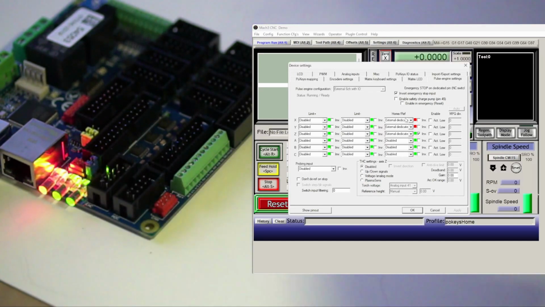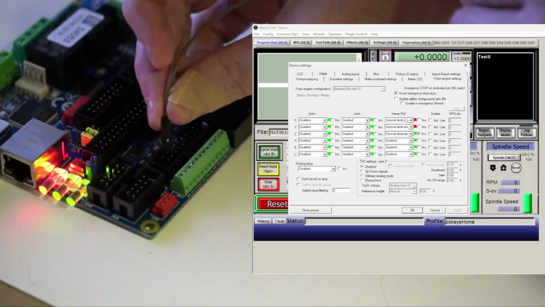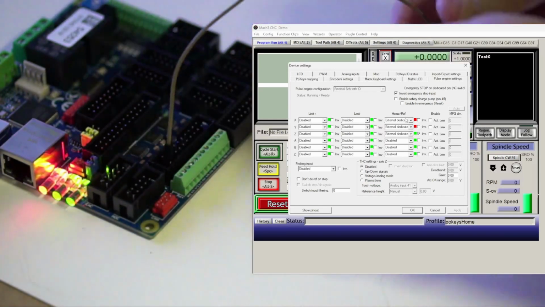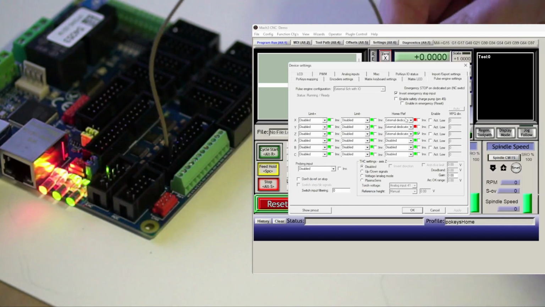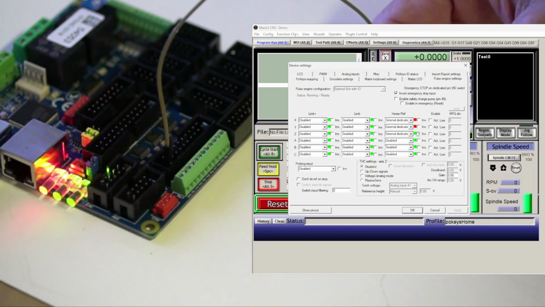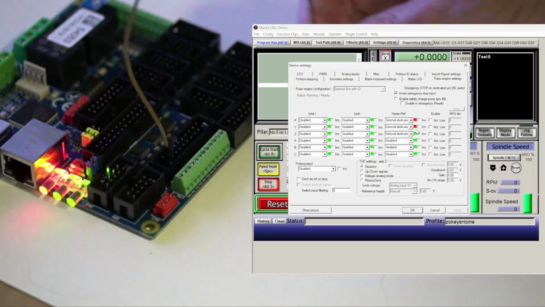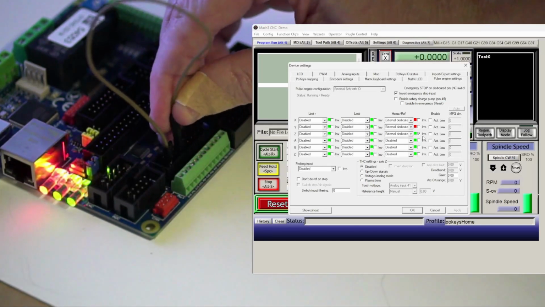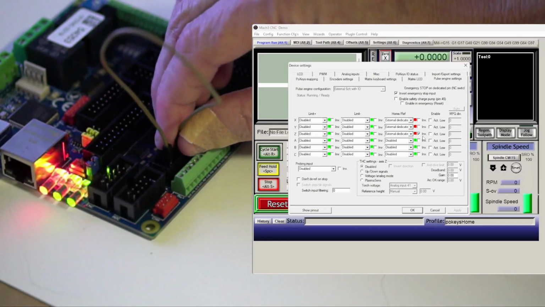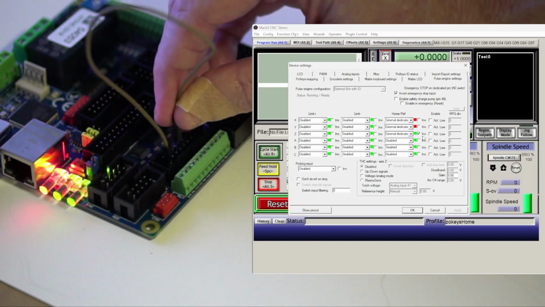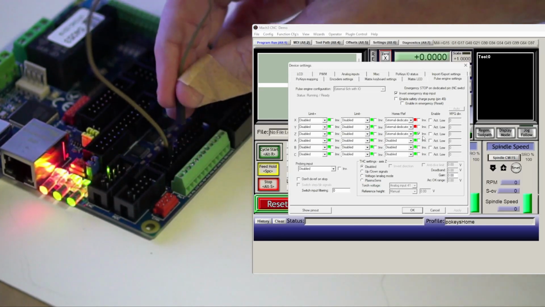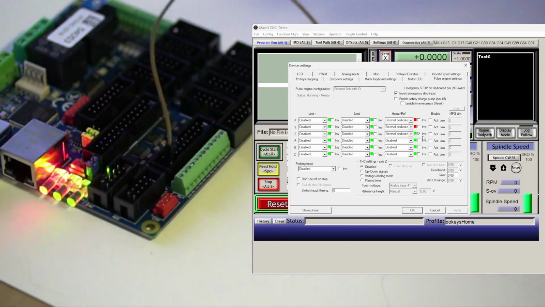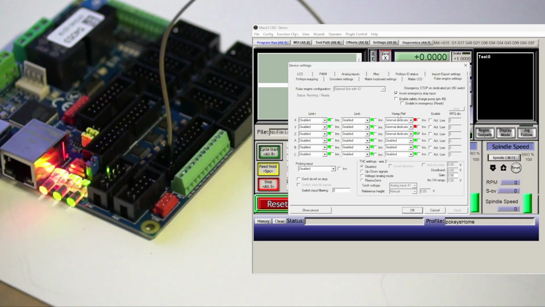All right, so if I connect pin number 20, which is ground, and then watch this indicator when I connect pin number 14. You can see that it turned red. If I plug it in, it's red. If I release it, it's green. Plug it in, red, release, green. So that shows you that the function of the home limit switch is working correctly.